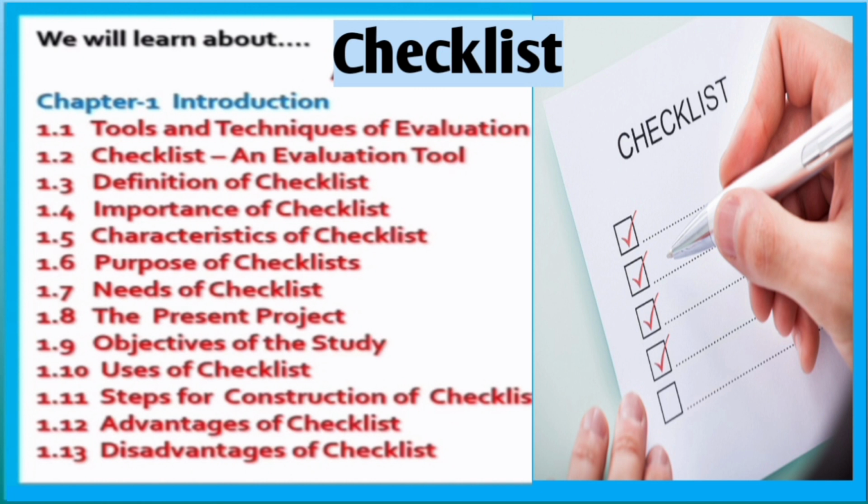In this video, we will learn in chapter 1, Introduction. In this part, we will learn about tools and techniques of evaluation, checklist as an evaluation tool, definition of checklist, importance of checklist, characteristics of checklist, purposes of checklist, needs of checklist, the present study, objectives of the study, use of the checklist, different steps of construction of checklist, then advantages of checklist and disadvantages of checklist. Let's start from the introduction part.